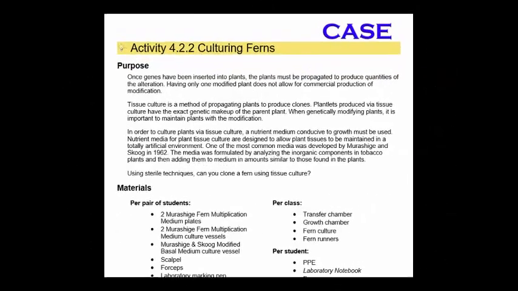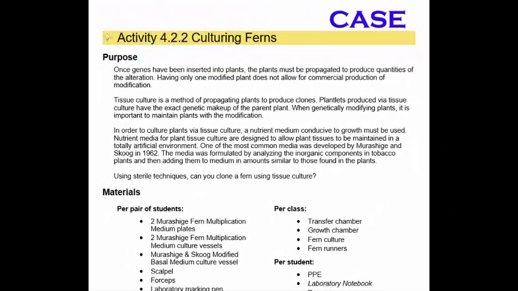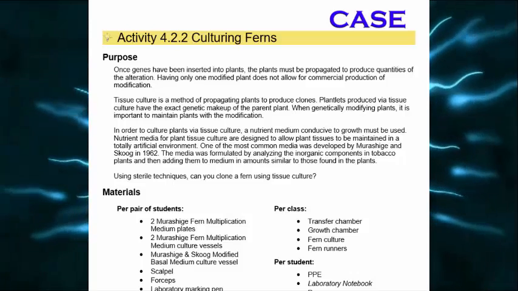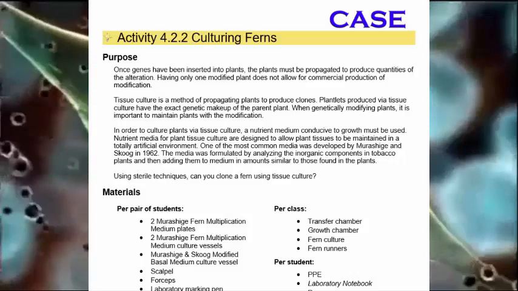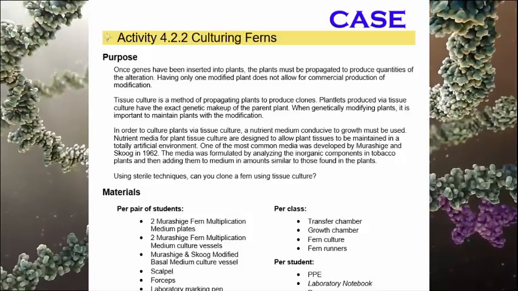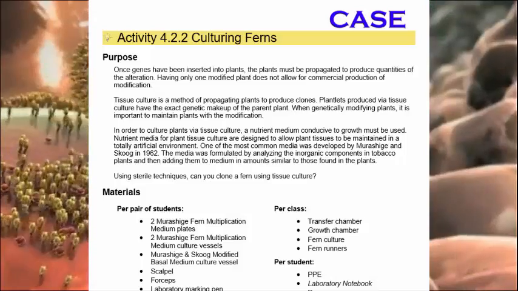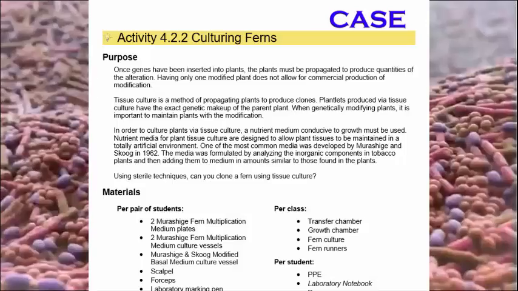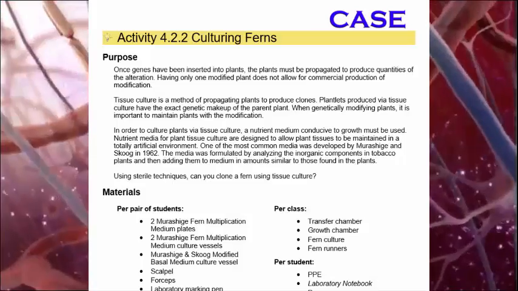Through Activity 4.2.2, Culturing Ferns, you will propagate ferns using tissue culture and sterile technique in order to understand that the totipotency of plants allows minute proportions of plants to be cultured into a complete plant. Your teacher will provide more instructions. For more information about sterile technique, view the video presentation titled Sterile Technique for Plant Cloning.